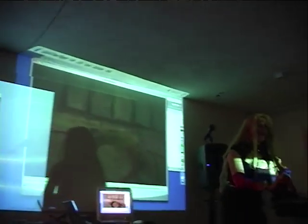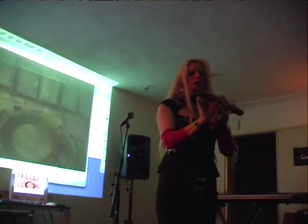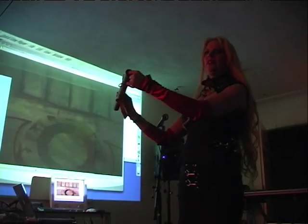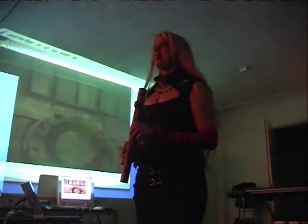This is a Native American flute. And I don't know if you have, I guess you have something like this in Europe, but this is made out of a tree branch, and my dad says we hollow out the heartwood of the tree and then we fill it with our own heart. It's quite calming. This will calm you down after these fascinating lectures.